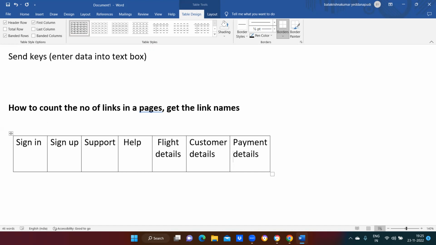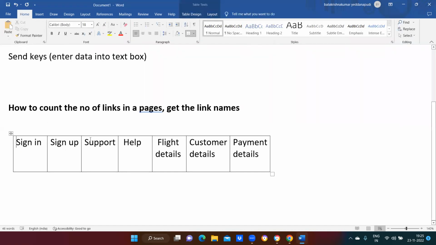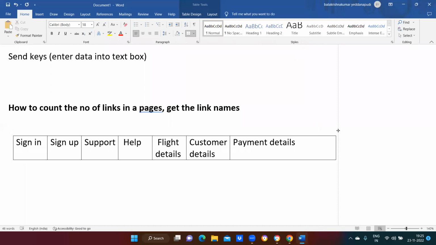This is a tab. Under the tab, we may have multiple elements. How many elements are there? 7 elements.